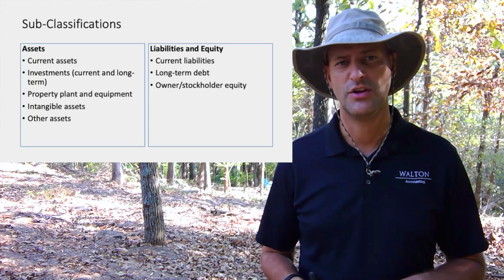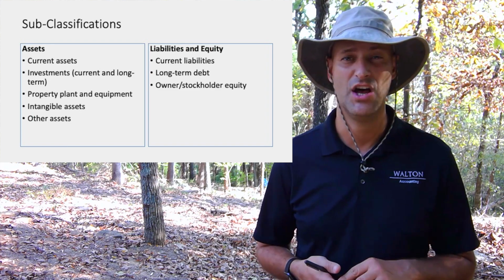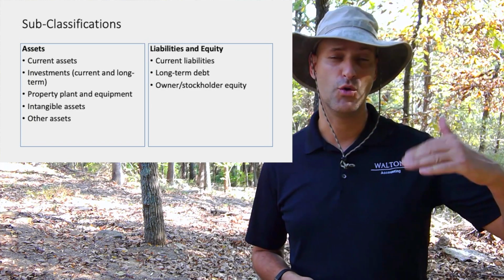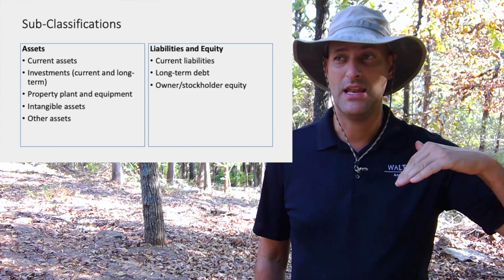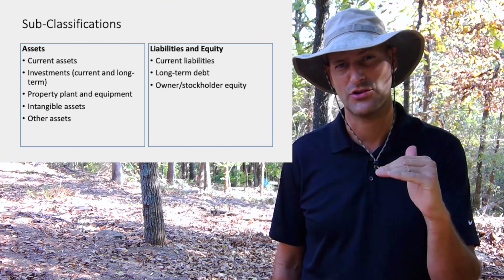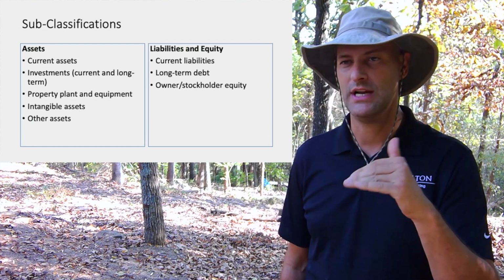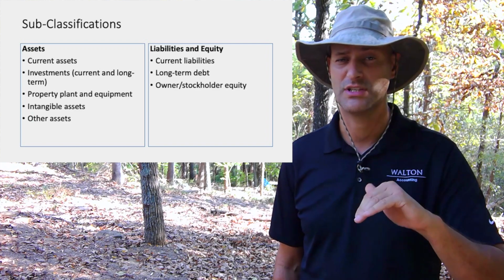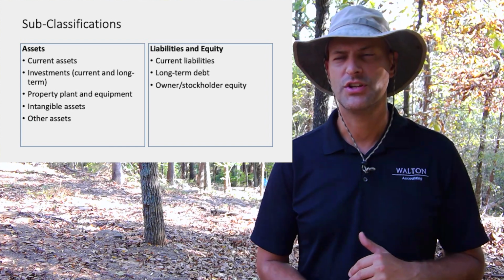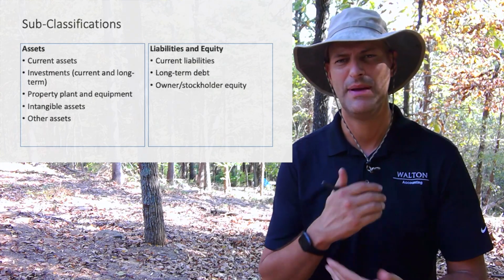So that's current assets. On the asset side, we also have investments. Those can be long-term or current. We have property, plant, and equipment, intangible assets, and other assets. That's generally the ordering on the balance sheet. Everything gets ordered on the balance sheet in order of liquidity. So within the current assets, we start with cash because that is cash. And then the next thing to convert to cash is usually accounts receivable because we collect them. The next thing is going to be inventory. So the idea is we sell inventory and then we get an accounts receivable, then we collect accounts receivable, and then we get cash, right? So inventory would be next. And then usually you would have, I'm trying to think what else you would have on there. Supplies might be next, and then prepaids is usually last.